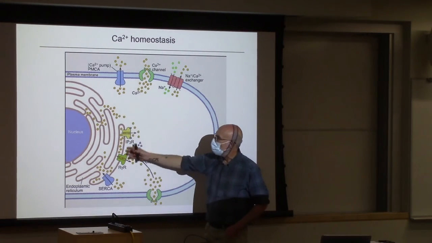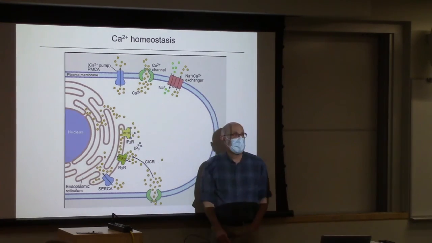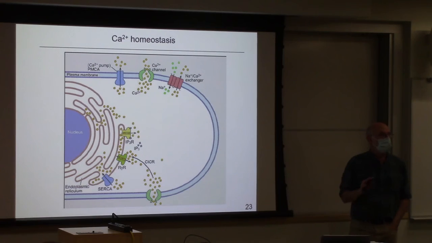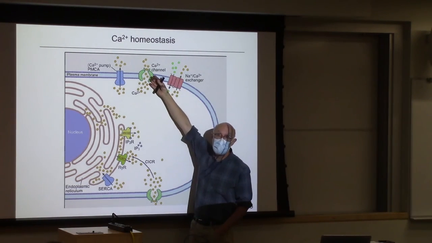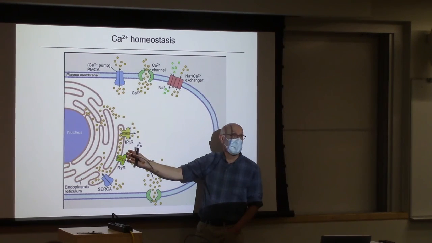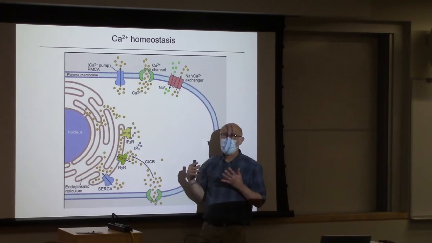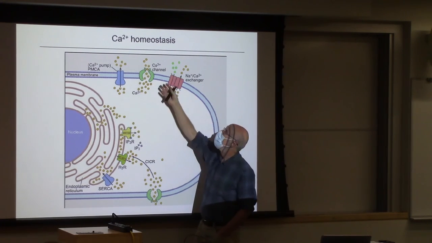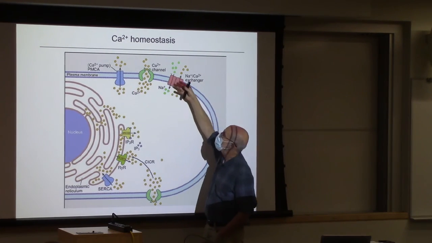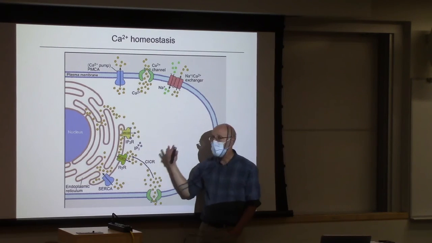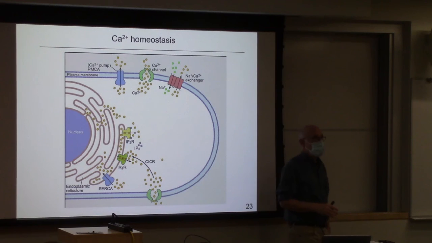We'll talk about these other proteins, the calcium channels in the endoplasmic reticulum, later. Let's not get confused by those. We have calcium channels in the surface membrane, and we have calcium channels in the endoplasmic reticulum membrane. As far as calcium is concerned, these channels are a leak. Calcium is flowing in, down its concentration gradient, but the pumps and the transporters are maintaining a low resting calcium concentration of sub-micromolar.